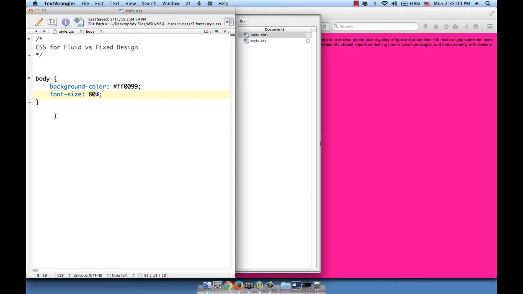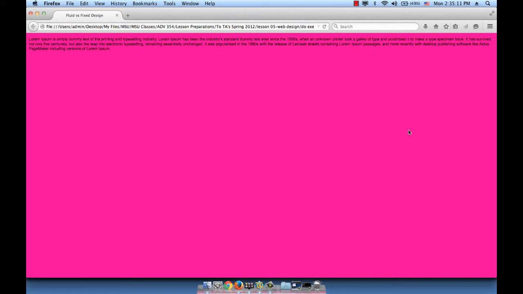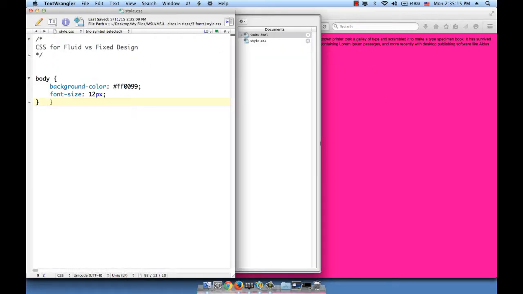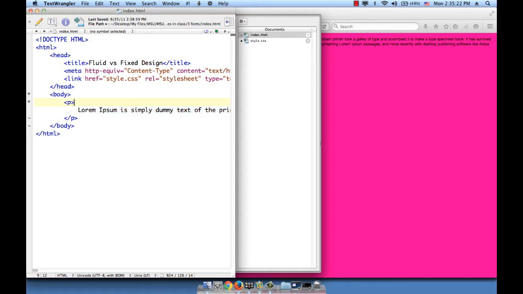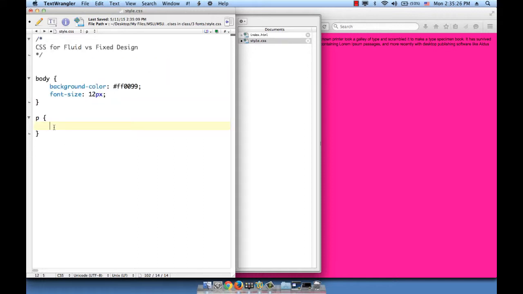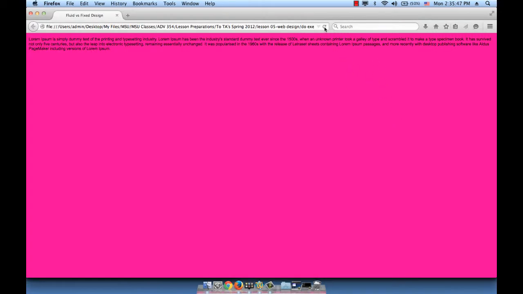Okay, let's put the body font size, let's keep it at 12 pixels. And now go ahead and refresh the page. That's 12 pixels right here. And then open the P element, because this lorem ipsum is in a P element. So let's go ahead and say font size 100%. What's going to happen now? As we said, 1em is equal to 100% is equal to 16 pixels. So now if I refresh the page, do you expect to see 16 pixels? Let's see. I'm going to refresh now. It doesn't. It stays at 12 pixels.